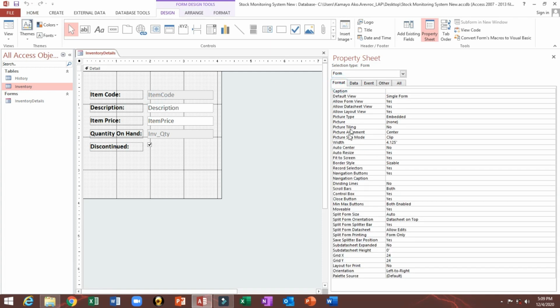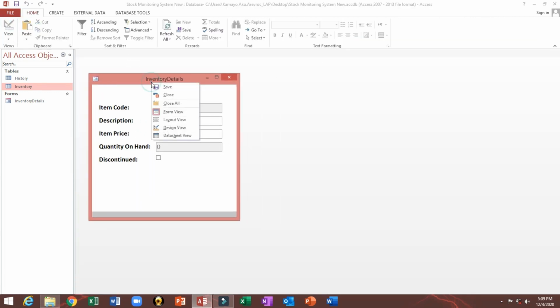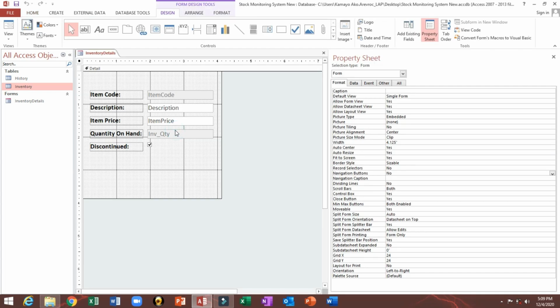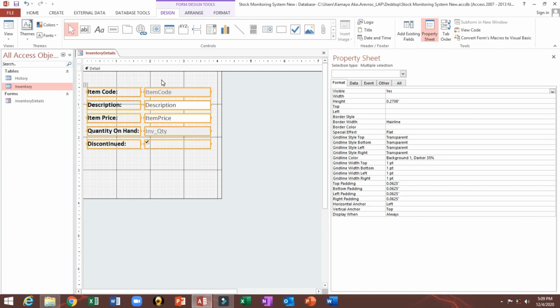Just go to format, then I will make auto, record selector, and navigation button. Save, lock. Then we will add code to auto-generate our item code.